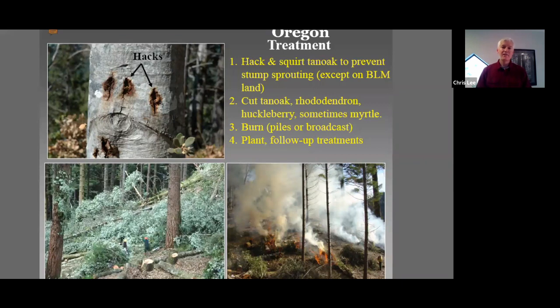In Oregon, what they do is they remove the infected tan oak trees as well as rhododendrons, huckleberries, and sometimes bay laurels. They don't see bay laurel as a carrier of the pathogen to the same degree that we see it in California. And so they primarily focus their efforts on infected tan oaks.